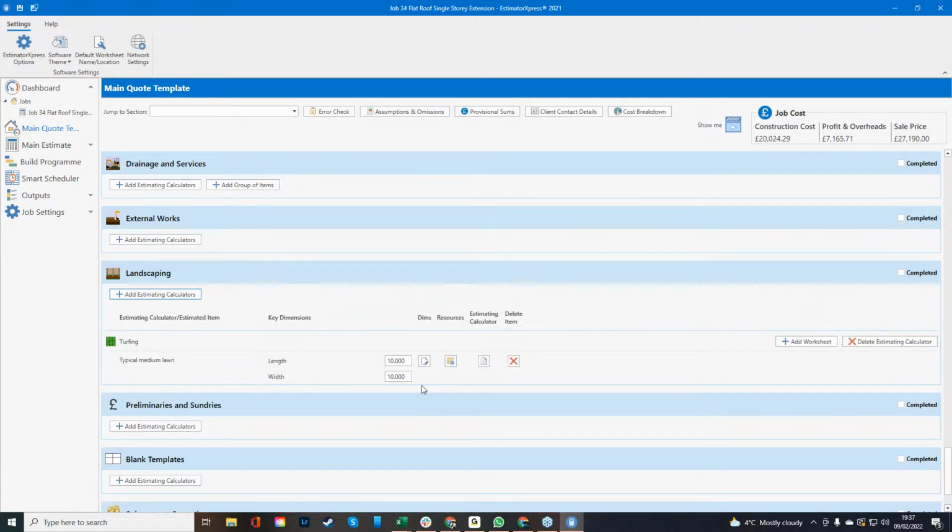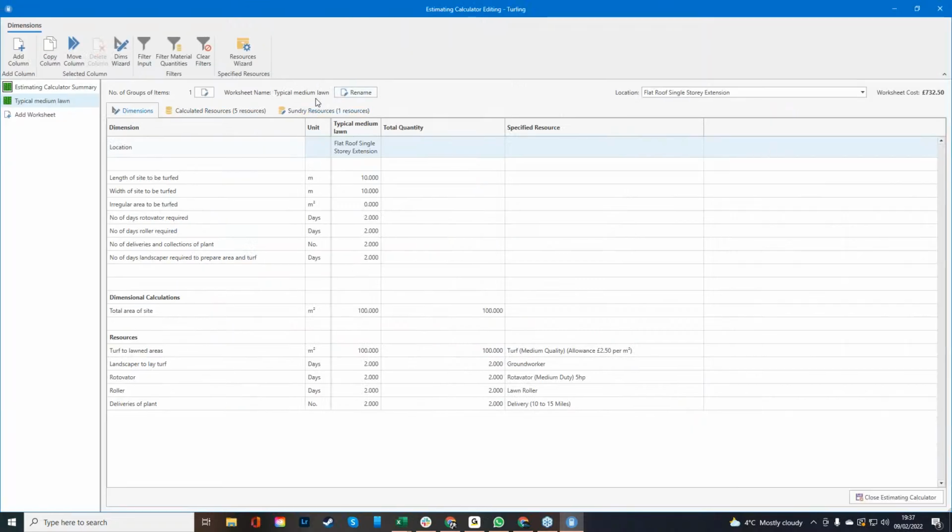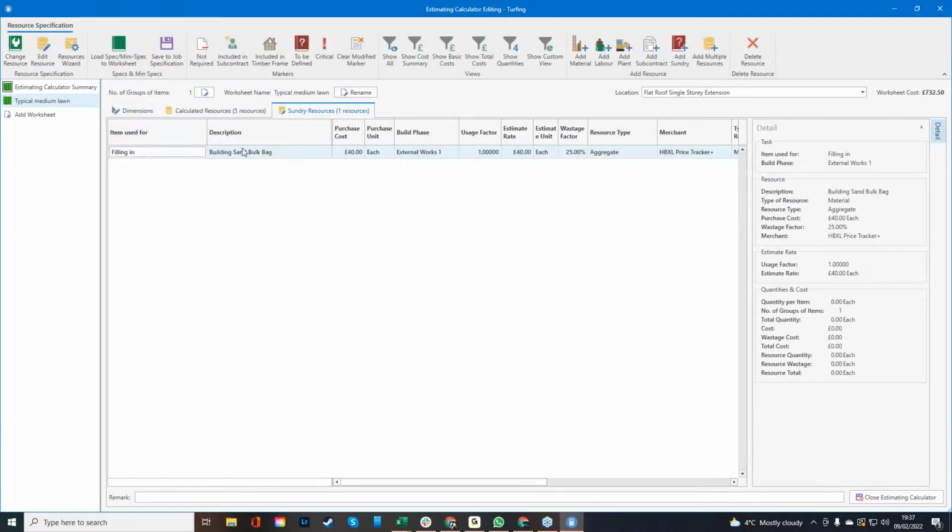Now, I wanted my sand in there as well. So what I can now do is just click Estimating Calculator. I can go to where it says Sundry Resources, and I've got my building sand in there. The reason we kept it as 0 is because now it's saying quantity. How many do we need? It's not adding any on at the moment, but now I can say I need 4.